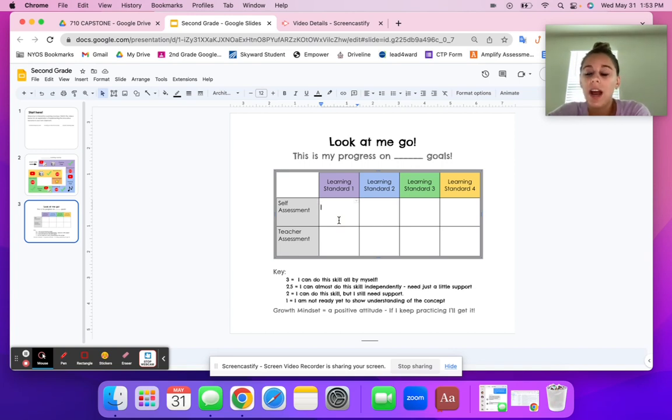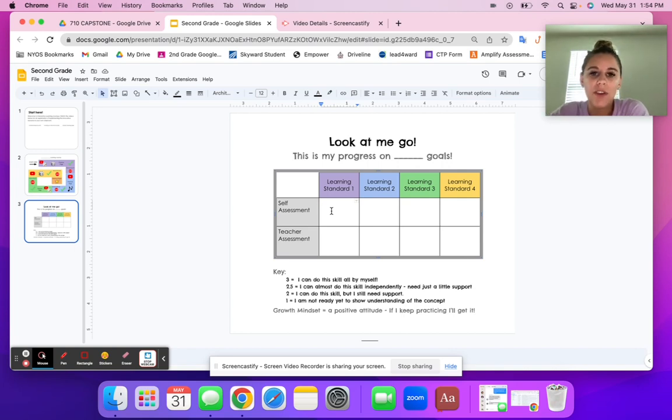Now, this is where you could have it digital or you could have it printed out. It's however you see fit. Typically, I would print out this page only. The student facing trackers, they have a physical copy. You could have it in their math folders or however you set up things in your classroom. But having one page or even a half sheet for each student to keep track of their goals on paper is really, really helpful. So they would go back through their purple work or even just thinking through how did that feel with this specific skill.